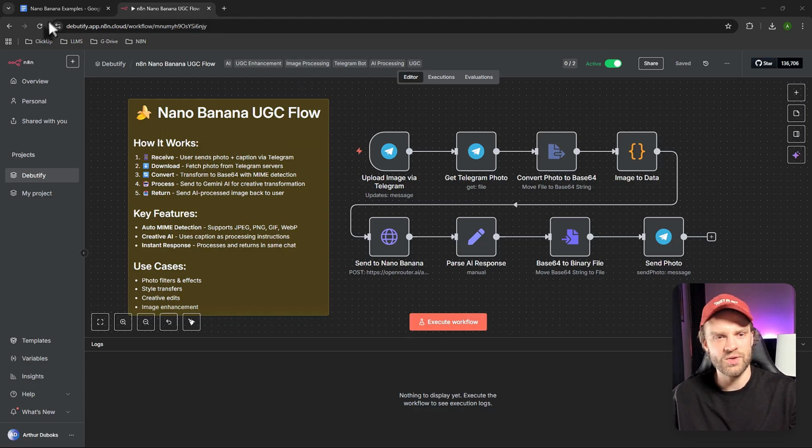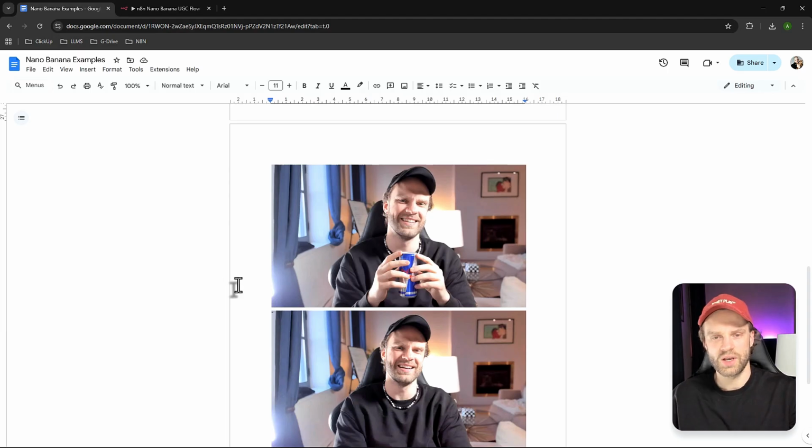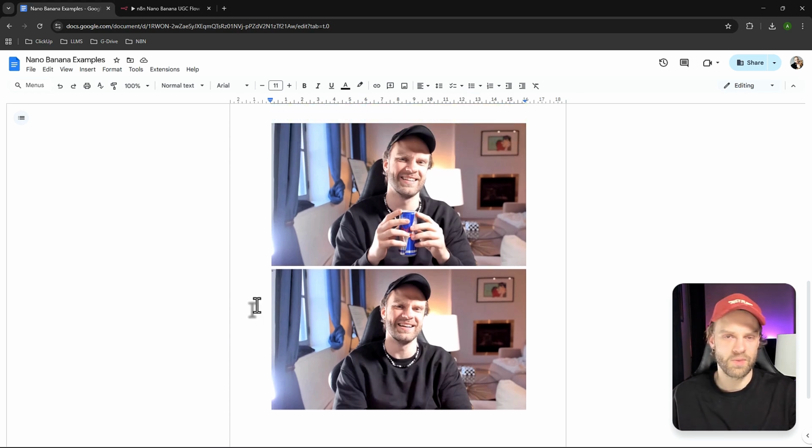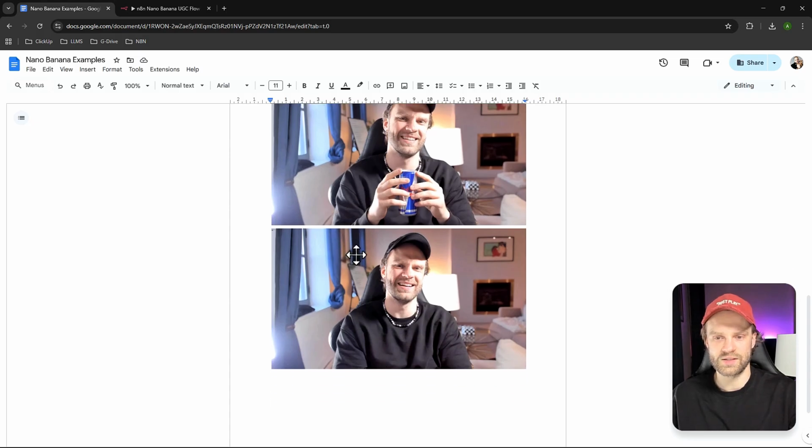So what it can do, basically, it can change environments, right? Or add objects or products into a hand, guys. So if you look at the screen right here, this was an image of me in my living room, sitting in front of my computer, and I said, hey, can you add a Red Bull bottle in my hand, okay? And this is what it did, guys, okay?